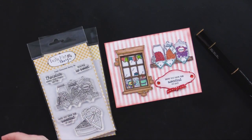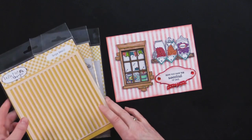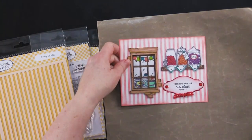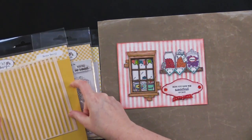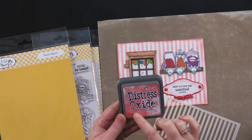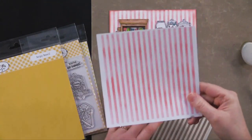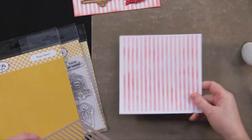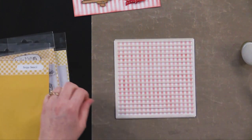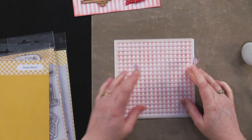She also used the stripey stencil, and this one actually works double duty — you can do a couple of different great techniques with it. Debbie just took her blank card, placed this stencil right over the card, then used distress oxide festive berries ink and a blender brush to blend it in. I've gone ahead and done that here on this background piece, but I also want to show you that once you take this off you can turn it and make a gingham pattern. I'm going to take Debbie's idea and take it another step.